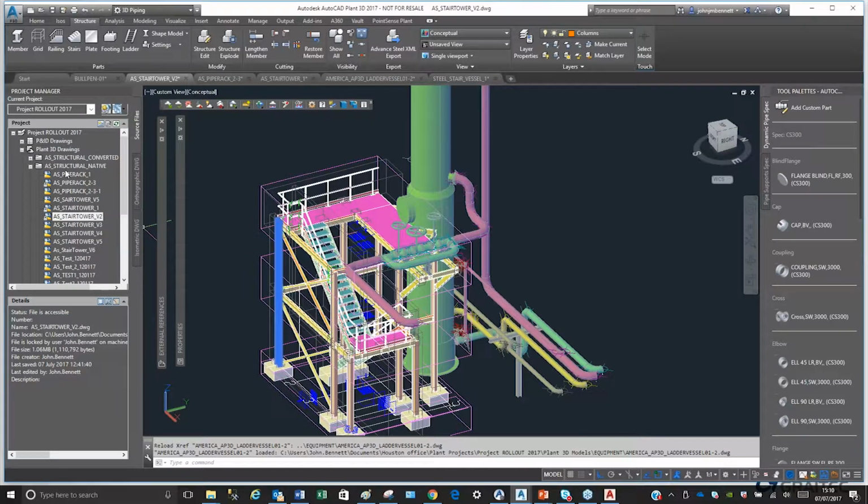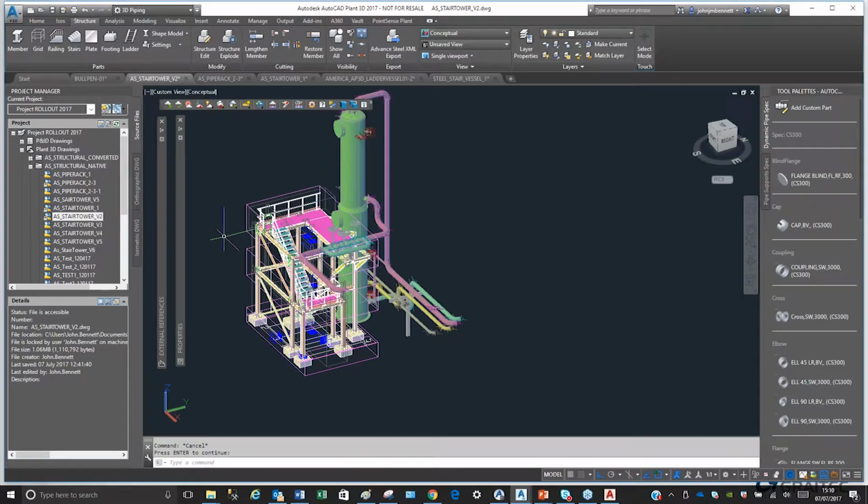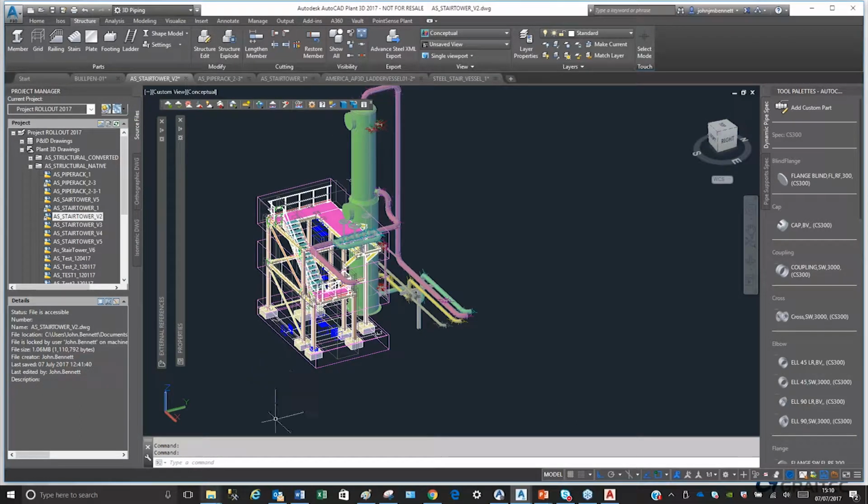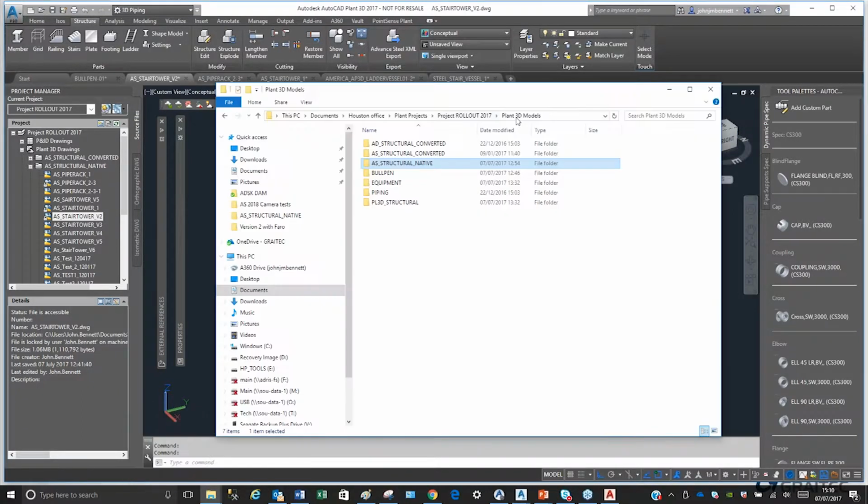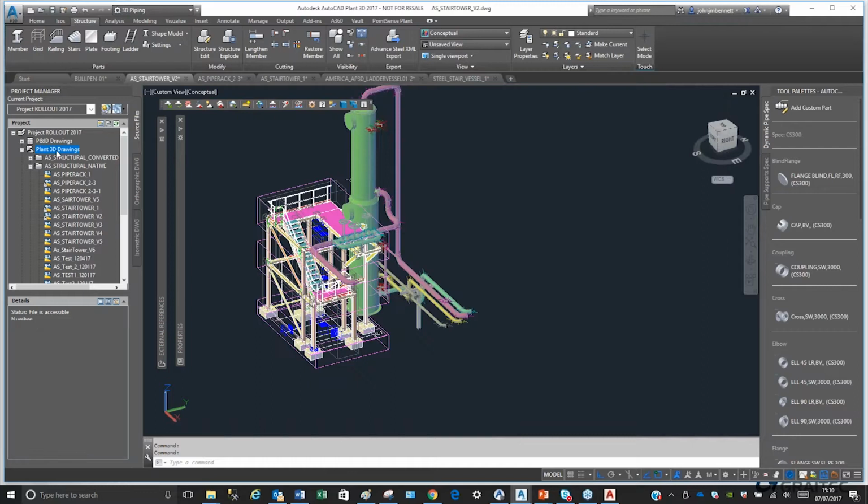So how did we go about doing that? How did we figure out this workflow? Well, obviously, when you create a project in Plant, it has a structure which is set out inside and at a Windows level. Now, typically, you would come into your project here and go add a new folder. So you would want to add a new folder into the system.